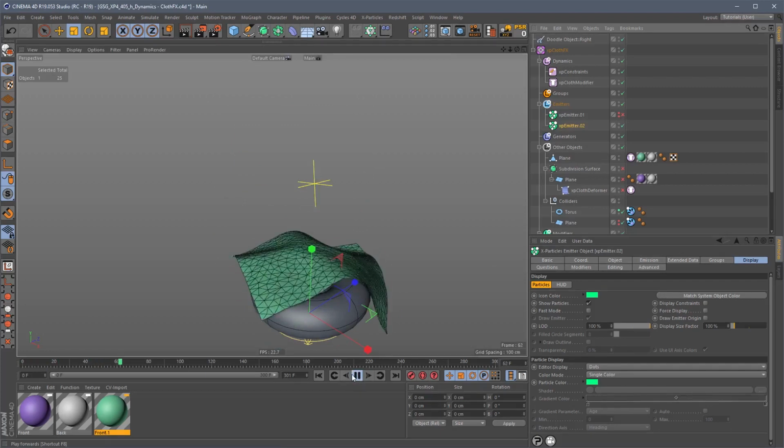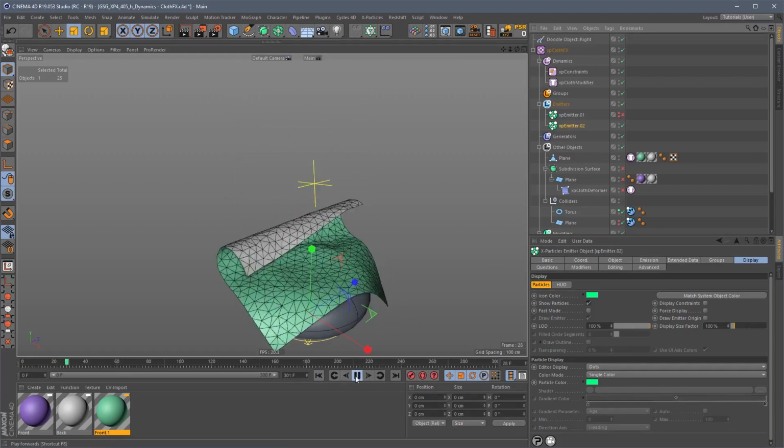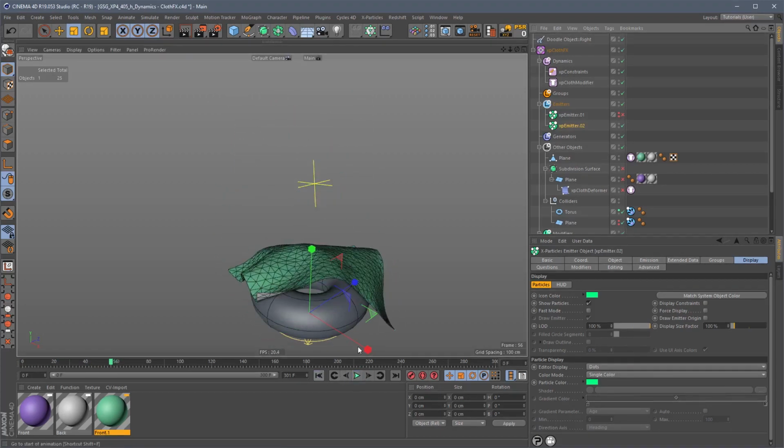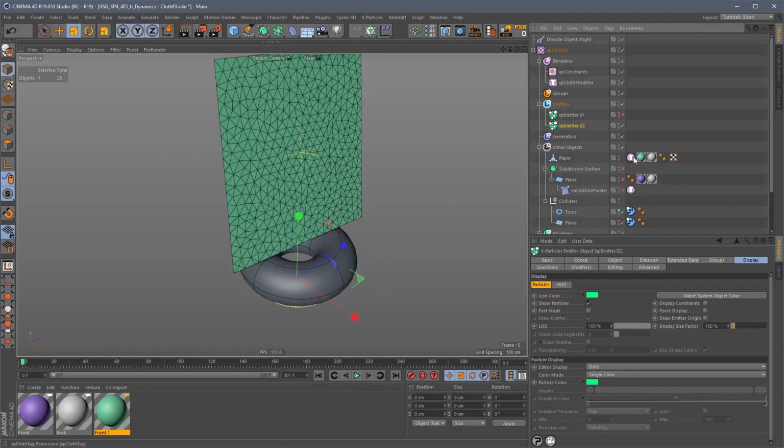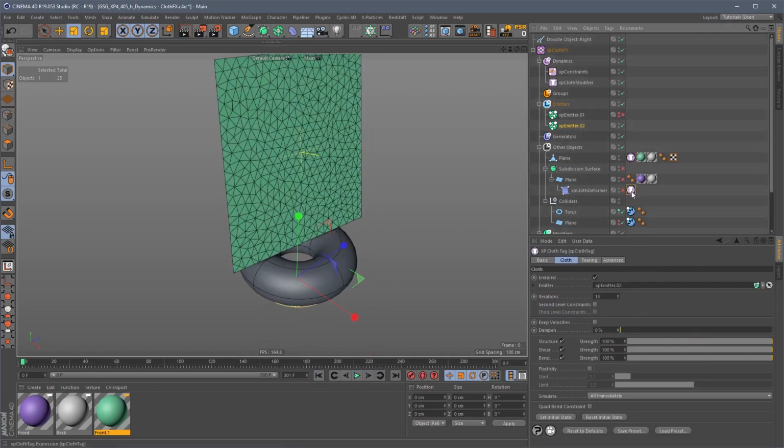Now it looks pretty similar to what we've had before. It's not too much of a problem. So it's a bit stiffer even than the one we had previously. That's because this is all at default. So if we want to just match the settings, I can just control drag that tag onto that one, and it's just replaced it. But there's an issue with doing that, and that is that the emitter associated with this tag was the other emitter. So just be wary of that and drag that emitter in there.